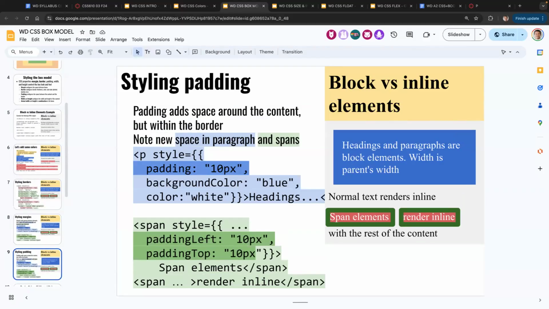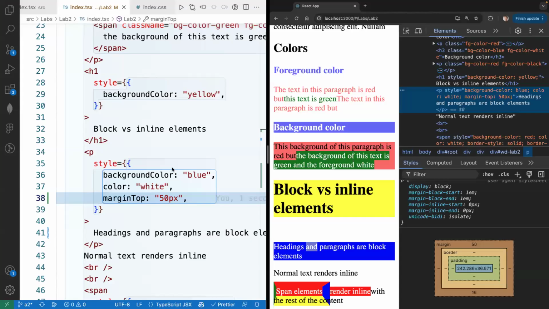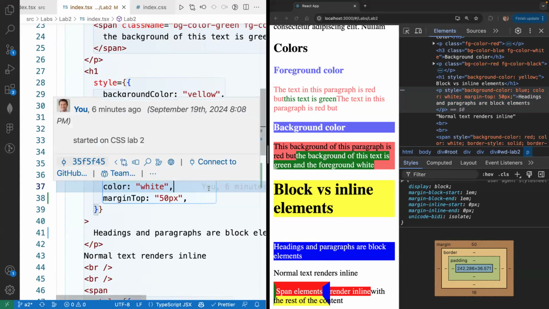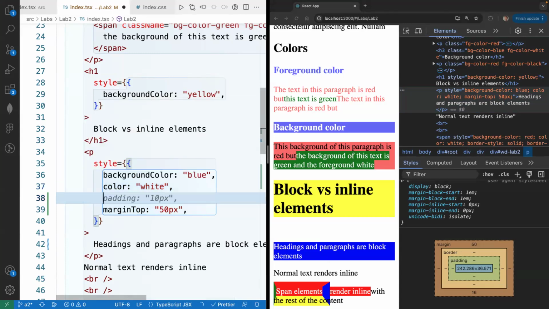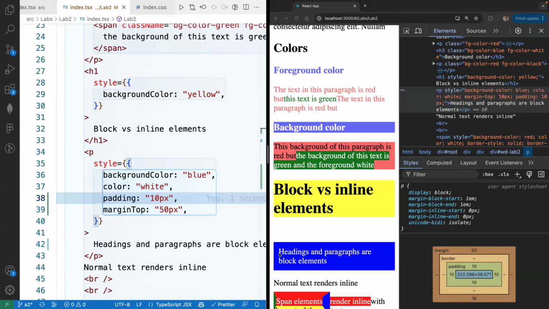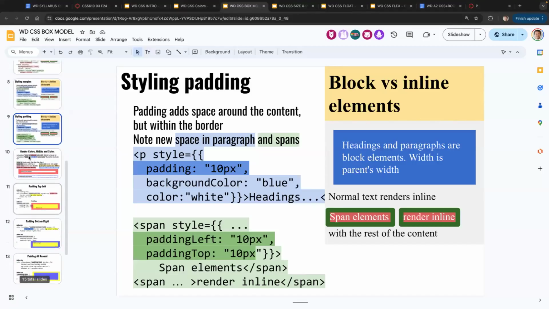All right, so padding, same thing. You can specify the space in between, so inside. For instance, notice that the text of this paragraph is flush, kind of touching the edges of its container. So you can add some spacing, so you get away from the container itself. You can say, I want some padding 10. There it is. So notice that there's some spacing between the content and the edge. That looks much more professional when you have all these white spaces that separate this. It makes it much easier to read. So you should apply those.